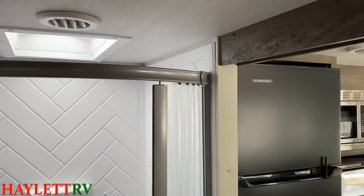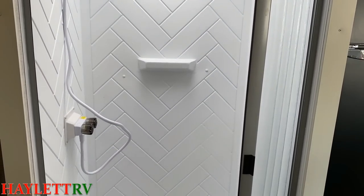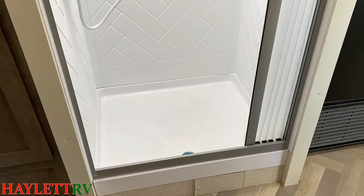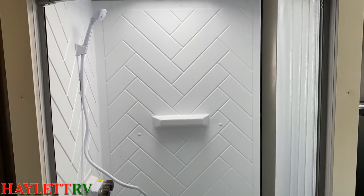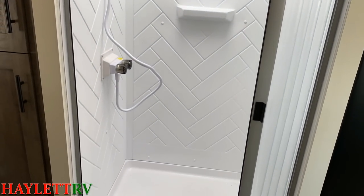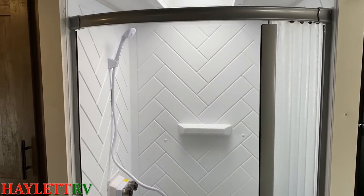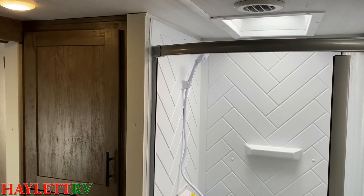If we pass through there, there is a sliding pocket privacy door — both for the kitchen-to-bathroom exchange and the bathroom-to-master bedroom exchange. This is a 30 by 36 inch shower. I feel pretty comfortable — it's a decent size. Notice how the shower door is on a track — it's a curtain, but it's locked in at the bottom and radiuses at the top, so you have elbow room and it's not constantly popping loose and causing water to spill on the floor.